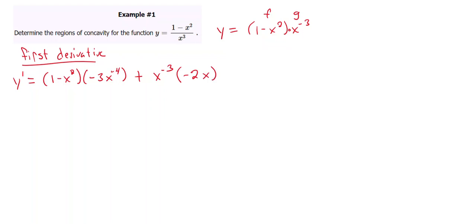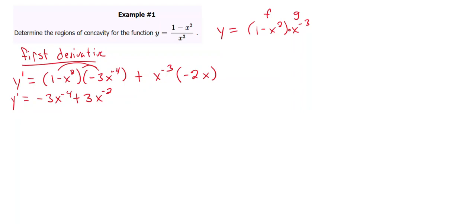Now let's work on cleaning this up a little bit. Probably the simplest way to do this would be to expand this term into this one and then combine using our exponent laws. So let's say y prime is equal to, first, negative 3x to the negative 4. And for the next one, it's plus 3, negative times negative is positive, and then 3 x squared times x to the negative 4. Just be careful with your exponents: 2 plus negative 4, so 2 minus 4, becomes negative 2.